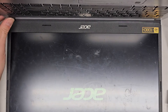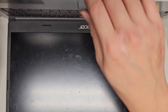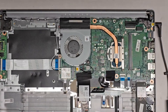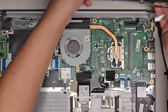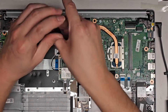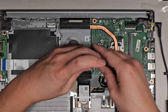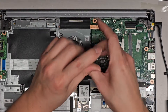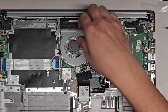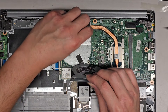It's stuck on the Acer screen — I'm going to hold the power button to shut it off. Let me put the main battery and CMOS BIOS batteries back in and see if we have any luck. I wonder what caused it to stop working. Let me actually take the fan out to clean it up. There are two screws here. I'm going to disconnect the power cable. There's quite a bit of dust in here as you can see.